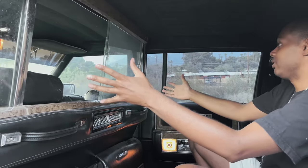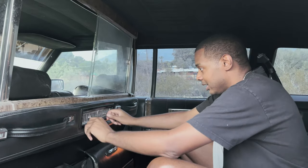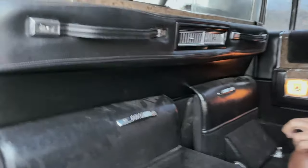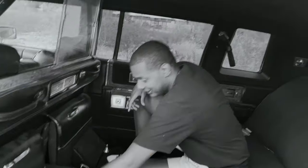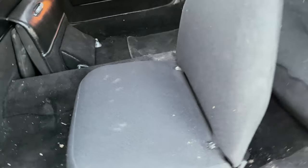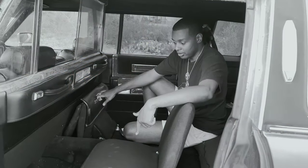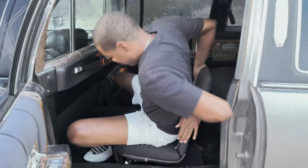Getting the partition fixed is one of my biggest priorities. The AC back here would be blowing right in your face - I definitely need that working. When I first got this limo I was confused because I thought these seats faced one way, but the cool thing is you can put someone facing you. That's why this is an eight-seater: three people here, three in the front, and two can sit in these fold-out seats.